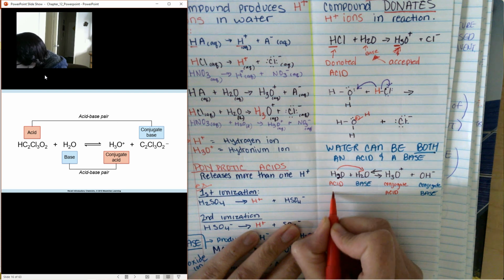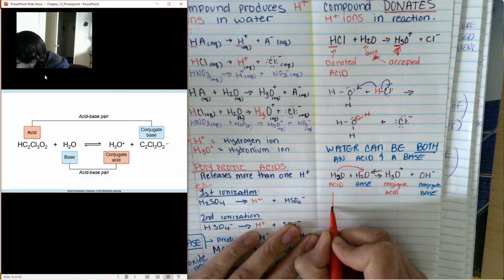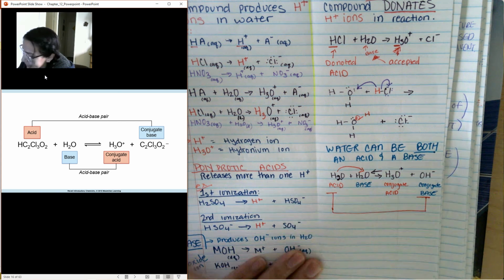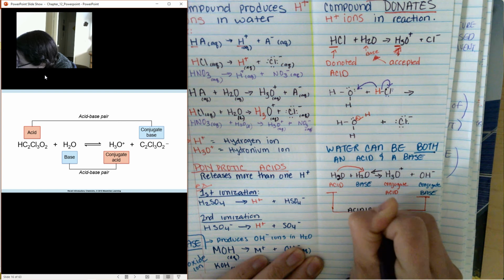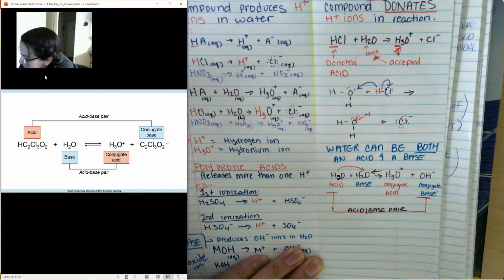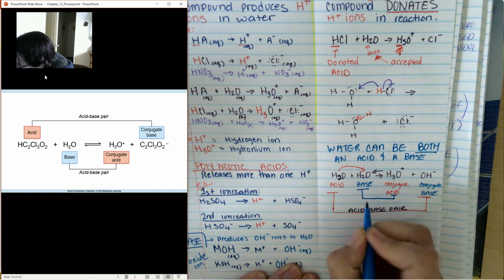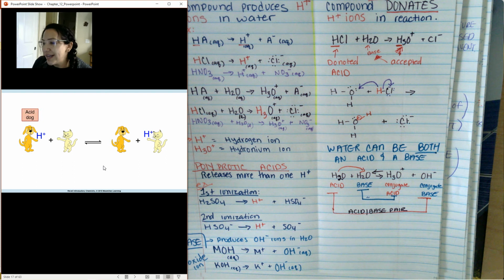Okay, so this one is going to combine with our conjugate base right here. And that's going to create an acid-base pair. And the same is going to happen with these ones right here. This is also going to be our acid-base pair. All right, I'm going to put little ditto marks on that one. Okay. So as you can see, conjugate acid, conjugate base is basically the same thing.